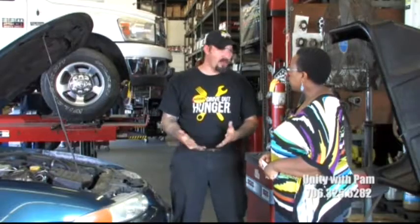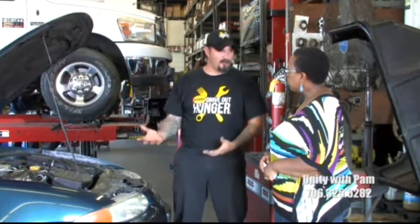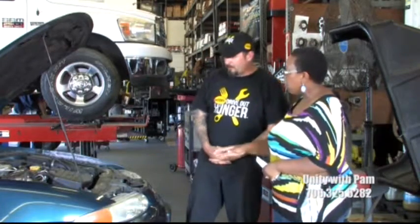Car's in pretty good condition. I don't think that anybody was misled as far as the mileage goes. First and foremost, the new buyer should always check maintenance records. That's the first thing you should look at. Carfax reports, stuff like that. Upon looking at this car, everything checked out pretty well. So, you showed us some things, and one of our other guests was like, wow, good tips. Give my viewers some tips of what you did to know this was true.